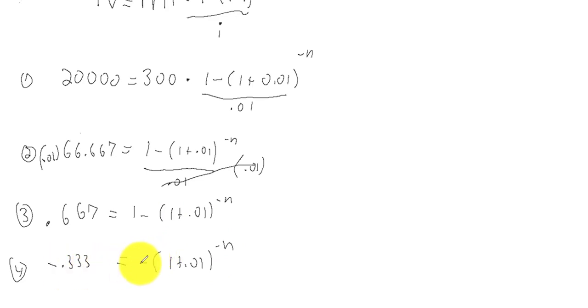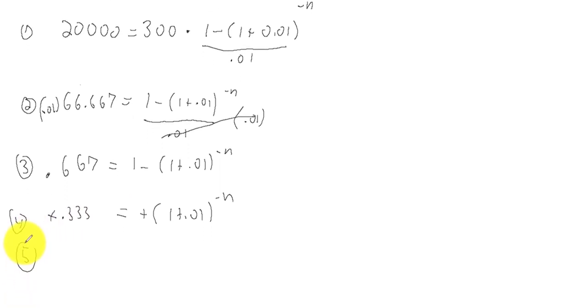Now, if I multiply both sides by negative 1, this becomes positive, and this becomes positive, right? If I multiply both sides of the equal sign by negative 1, I can change both sides to a positive. And now the last thing I need to do, I can either graph both sides of the equal sign and get the intersection, or I could use logarithms to finish this problem, right? If I take the log of both sides, equals log of 1 plus 0.01 raised to the negative N. The properties of log say I can actually take this negative N and put it in front.